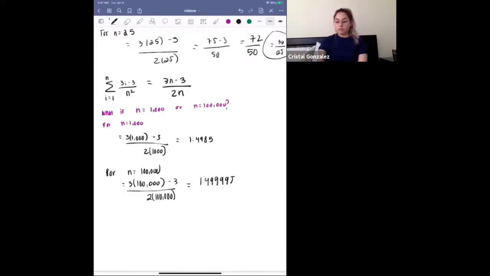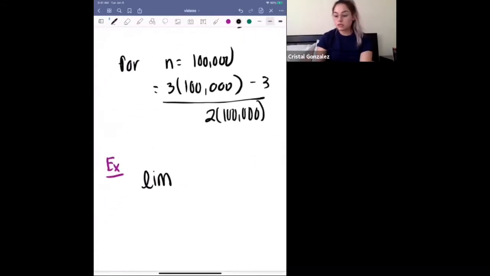Now I can't really just plug in infinity, so what I'm going to need to do is take the limit. So now let's go on to our infinite sums. We can do this problem for n going to infinity and just look at the long run behavior of this sum. And this is something you'll actually talk about a lot in your Calc 2 class, but you'll obviously go into more depth for it. But this is a really good introduction of, hey, for these sums, you can take the limit as n goes to infinity.